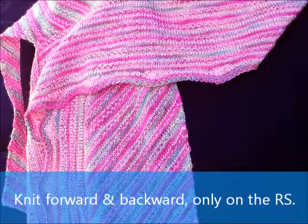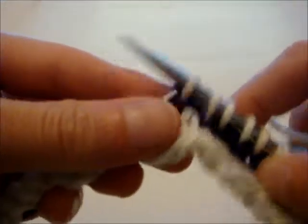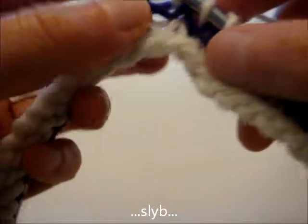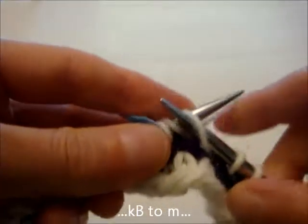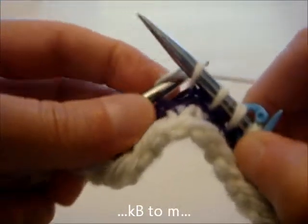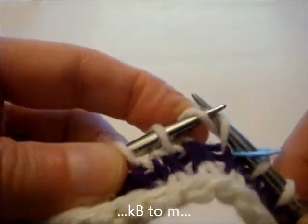And place a marker pulling from the first marker in your sequence. Now I'm going to show you how to knit forward and backwards so you never have to turn your work. We'll finish row one here, knitting the last stitch, and then we're going to do the lifted right increase that we knit. Now we're not going to turn it, but we're going to go backwards. Place the marker on the left hand needle, slip this new stitch back to the left hand needle, and we're going to knit backwards to the marker. I'm a little slow here because it's awkward for me — I've just learned to do this properly, bringing the yarn forward over the needle. It's something that takes practice, and you'll get practice after doing all of these scallops.